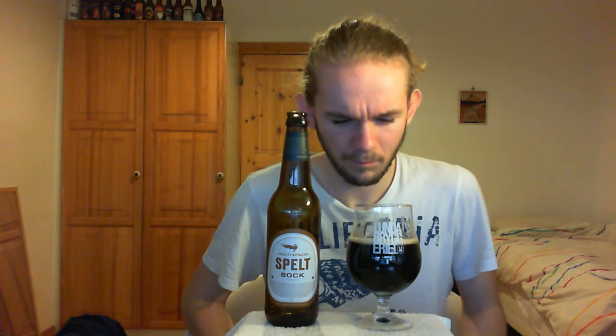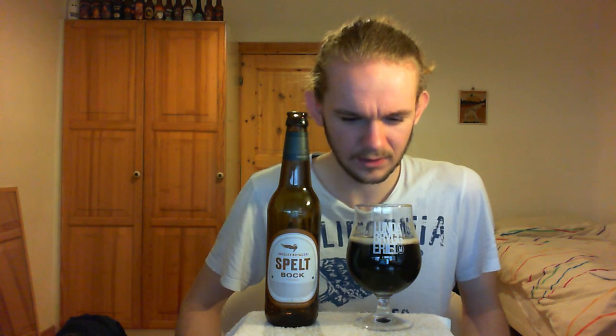There's a tiny little bit of spicy character to this beer, which is really nice. The bready flavours in this one are really interesting, but on top of that you've got a little bit of caramel in there. Not too much. I think this beer almost tastes like it's got a bit of black malt. If you think of a well-fired bread crust and put a little bit of that on the middle of your palate, that's what the malt base in this beer tastes like. That is nice, definitely.